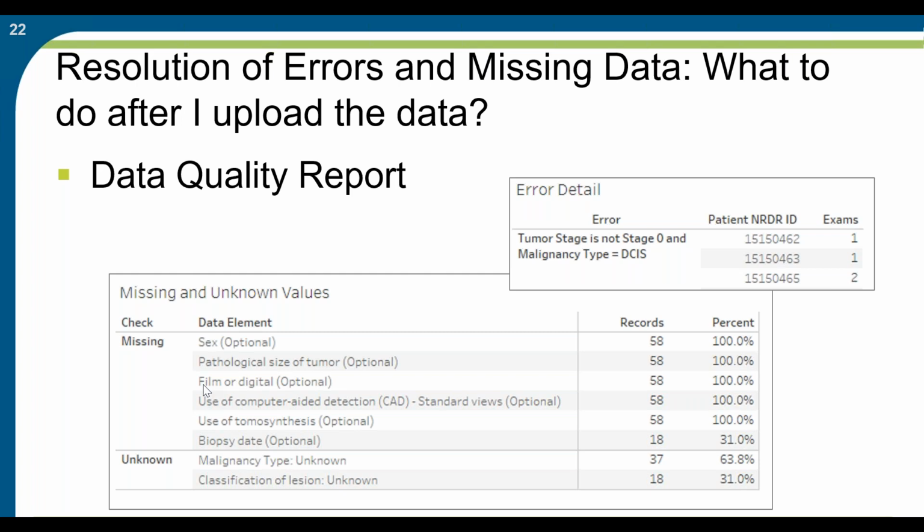Or maybe there really were 18 lesions where the classification is unknown and they'll be updated later. Or maybe these are data entry errors. Timely analysis of the data quality report will give you time to answer and resolve these types of questions before the quarterly reports are published.